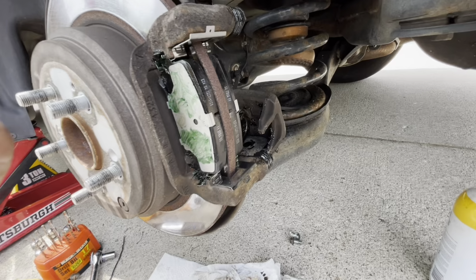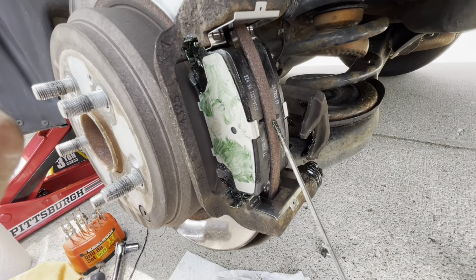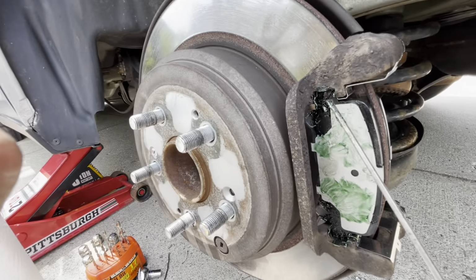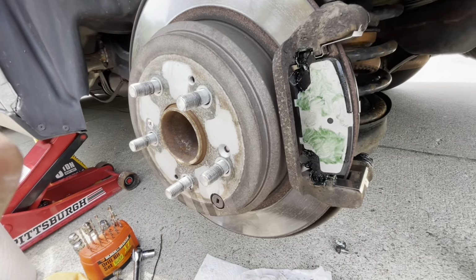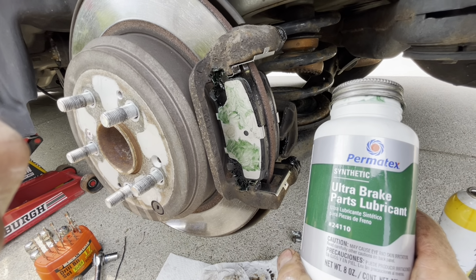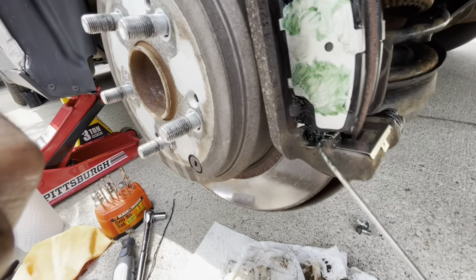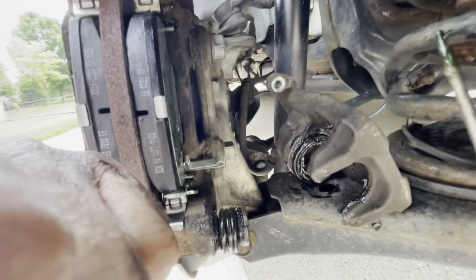Okay, so I finished installing the brakes. I still have to put the caliper on top, but here's the new pad. I put grease to touch these sections. Of course, I grease over here on the top. And by the way, I use this brand, Ultra Brake Parts Lubricant. Then I also did it at the bottom here. I did it on the inside, of course.